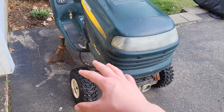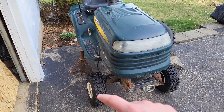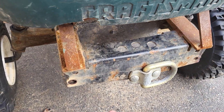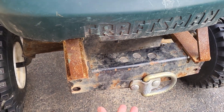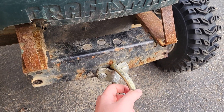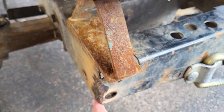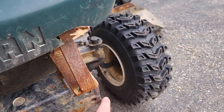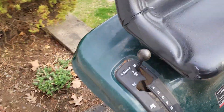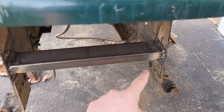I have been doing some stuff off-camera, and I will show you guys that. One of the first things that you will notice is in the front. On these Craftsman frames, this front part just hangs down, and it's not connected to anything other than this part right here, so it's pretty weak and easy to pull on. It was actually starting to come out from using this as a tow point — this D-ring. So what I did is I bent it back the best that I could and I welded it solid on both sides. And you will also notice in the back here, I added a crossmember here for the back of the frame to help with tranny flex.